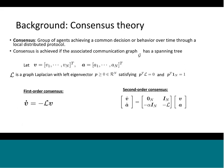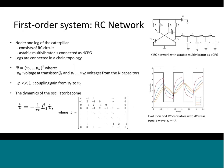And in this case, we're talking about Euclidean consensus, although it has been studied for systems of angles, which live on a circle rather than the real line. At any rate, this is a very robust process, and it's typically written down in first-order form, although it's possible to have a second-order system that also reaches consensus, provided that we have this form of our linear state-space system where the Laplacian shows up in the lower right. So that's existing work that we're leveraging in our design of our system, and that's broadly known as consensus theory.